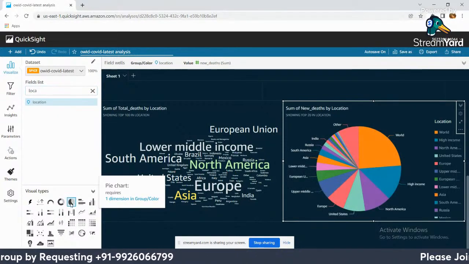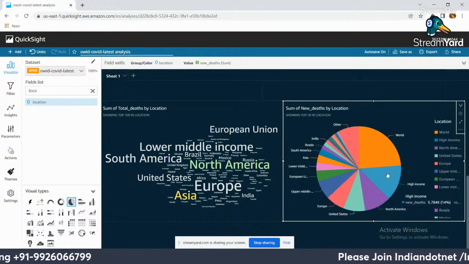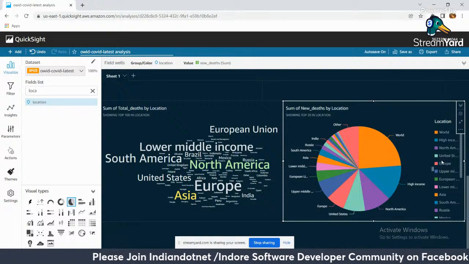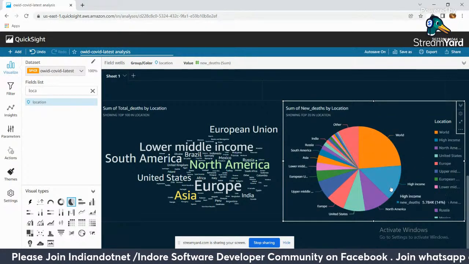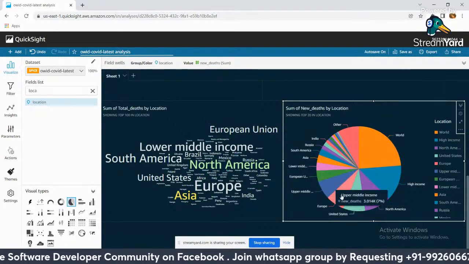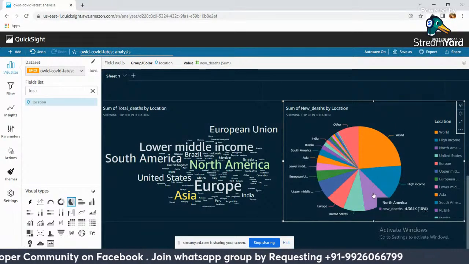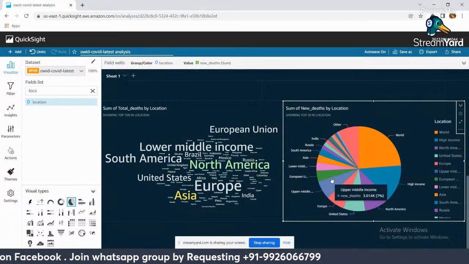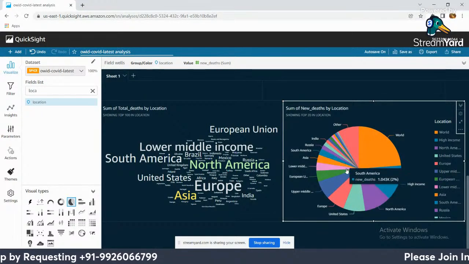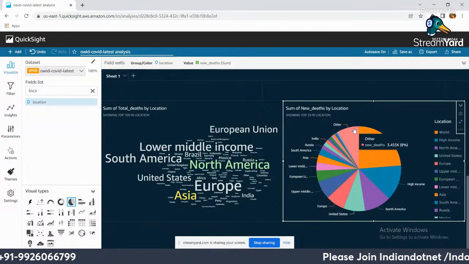Although this is a very bad graph in terms of understanding, let's see. We can determine what the death percentage in the world is for each country. Although that is too high, and really this COVID is killing us.